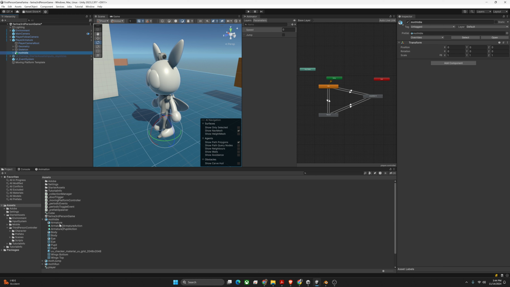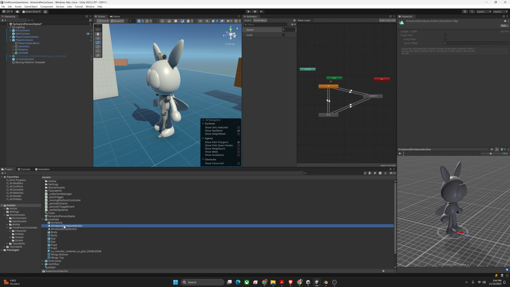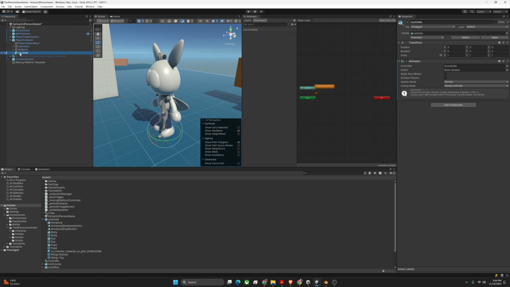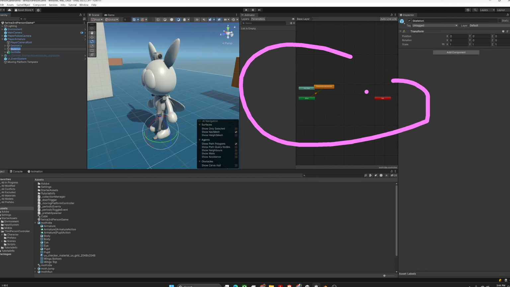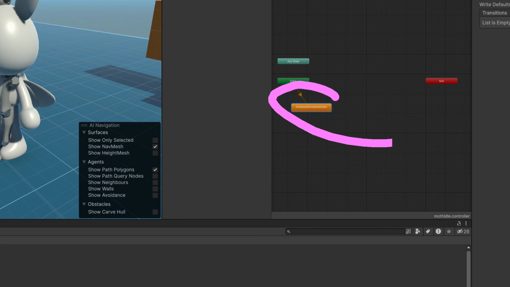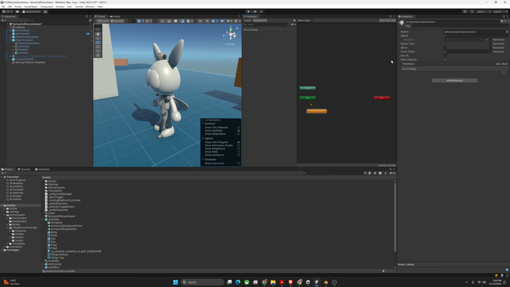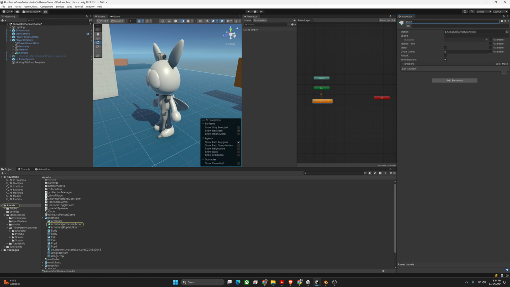Great. Now we want to get some animations happening on our character. And so this one is the idle, and we can drag this onto the character here, and I'm going to go here and let go. Now you should see that the character has an animator, and if you were to select it, we see that the animator is over here, and this animation clip has appeared right there. And we need to stay organized, so we want these things named correctly. I'm going to select this and relabel it moth idle so that that's correct.